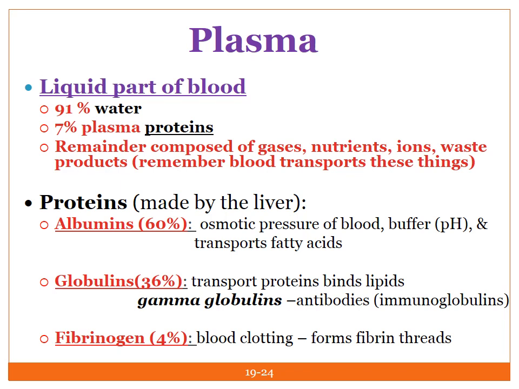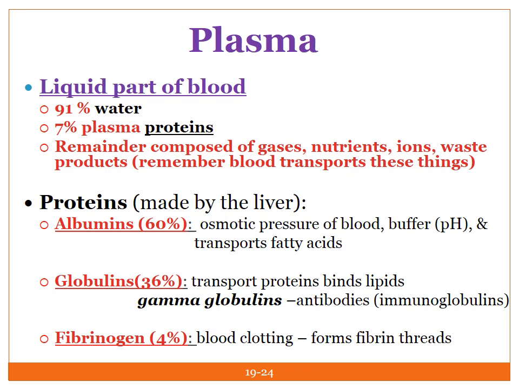The three types of proteins that we see in the plasma are produced in the liver. The most common protein is albumins, and albumins have a very important role in creating osmotic pressure in blood, which means the attraction of water fluids to the inside of the blood vessels. These proteins provide that osmotic pressure. We learned the buffering action of proteins, so these albumins have an important role in buffering pH within the plasma. And they're also important as transport mechanisms.